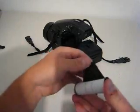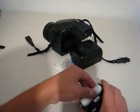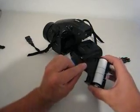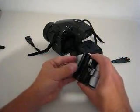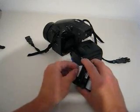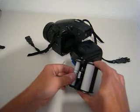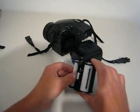Then, checking to see which way the spool turns, make sure that as you put it in, the leader will come out with the black side forward, such as this, and then pull it around and feed it into the empty spool. Then slowly turn it to make sure that it's taken up and will turn on its own, and then watch for the start arrow on the spool of film.